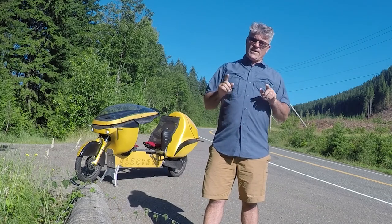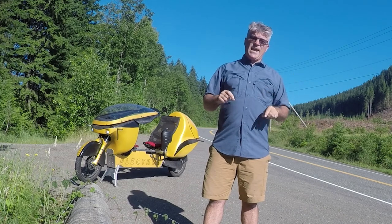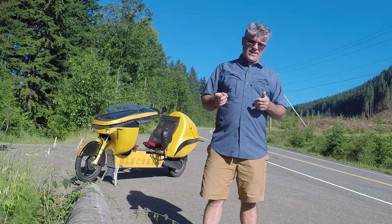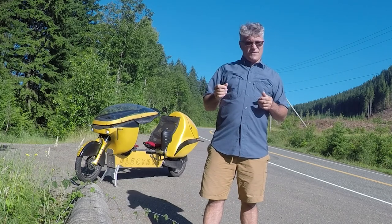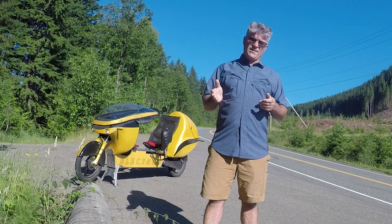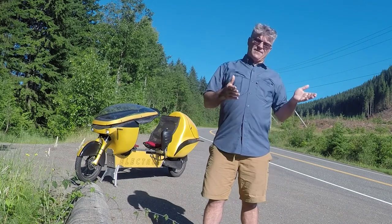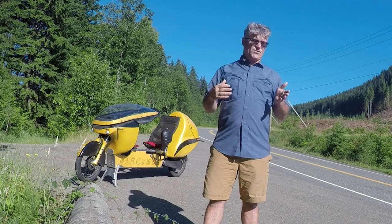I'll be going 65 to 70 kilometers per hour because this is a really steep downhill, and it would really hurt to fall off your bike in shorts and a t-shirt at 60 or 70 kilometers per hour. But not as much as it would hurt if you fell off at 100 kilometers per hour, which is probably how fast I would end up going on this kind of downhill if I didn't have the automatic regenerative braking. So in a way it's a drawback and a feature — it protects us from our worst instincts, which is just to go too fast.